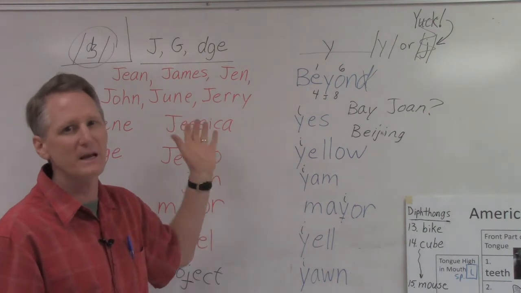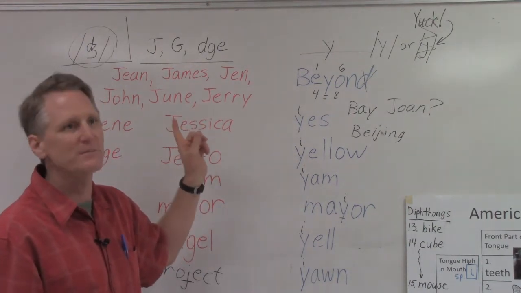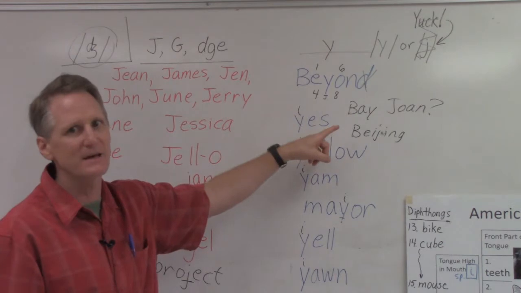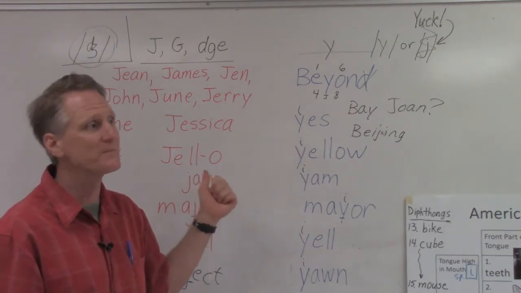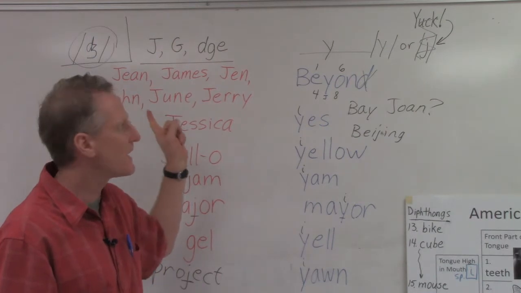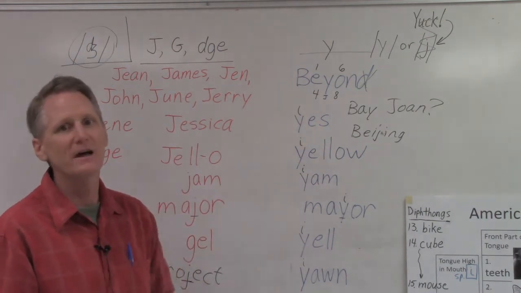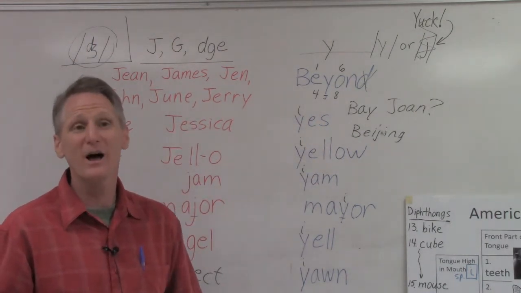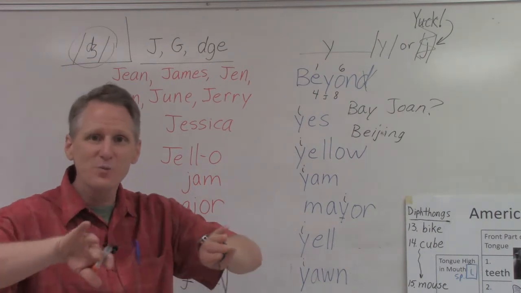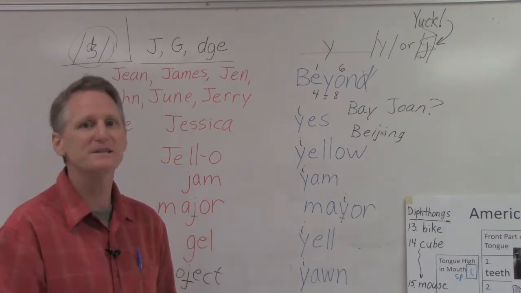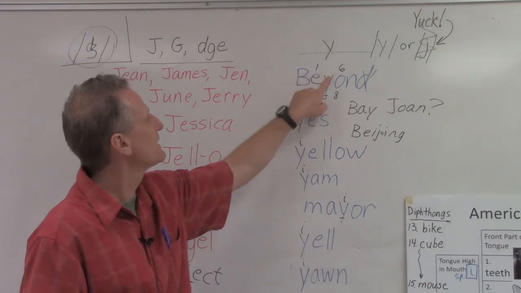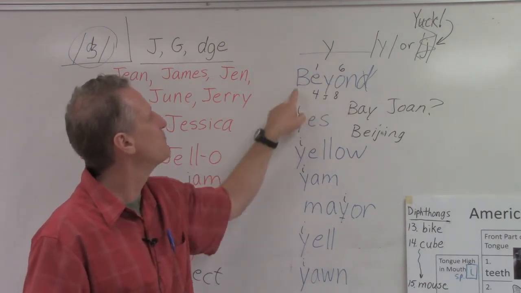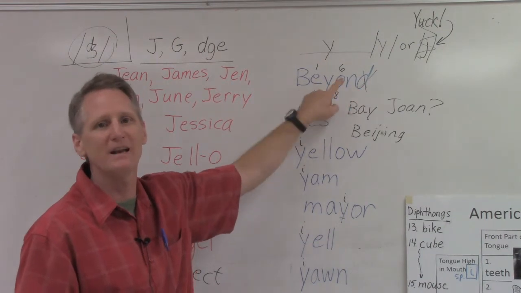There'll be some foreign names. In some foreign names, you'll have the J representing this. But if it's English conversation, English speaking, English writing, the J is for this sound, the Y is for that sound. It will help your communication to have these well separated and consistent. Okay? This word again, E, Y, A, beyond, beyond.